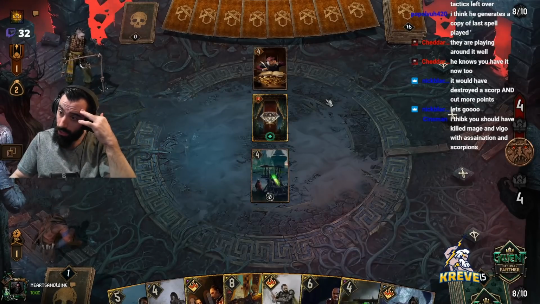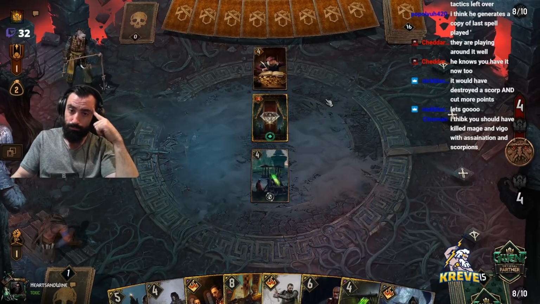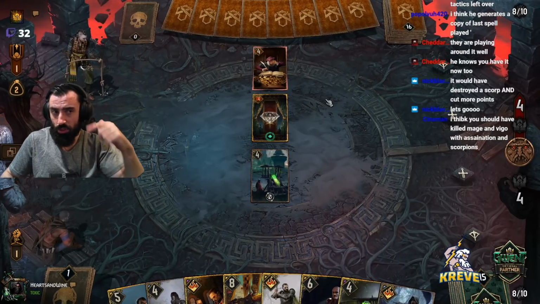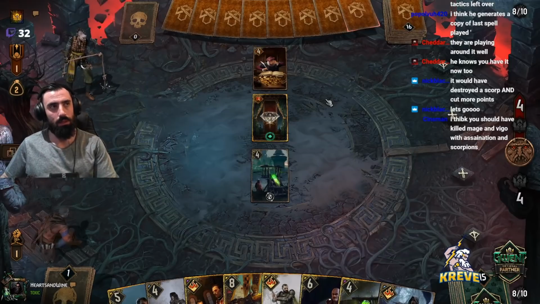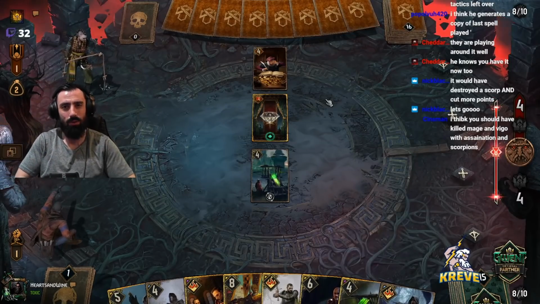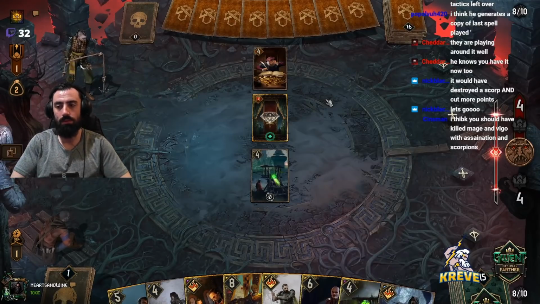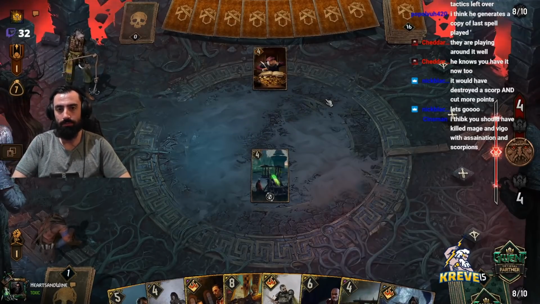You should have killed Mage and Vigo. Okay, thanks for the feedback, appreciate it. I think personally I should have played Treason a bit earlier. Because, you know, Paul was right, they knew I had it. Maybe I could have got like that kill still. But we're down on points anyway. It's a hard match.